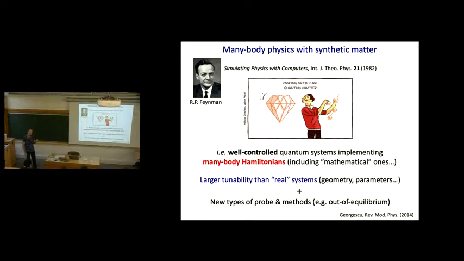So this is one virtue of this quantum simulation approach: the large tunability. You can also change the lattice constant, for example. In a magnet, it is what it is. The atoms are separated by about an angstrom, and you cannot decide to put them apart by 5 angstrom if you wish. This is not possible. And the second virtue is that you have a new set of tools to look at the system, which you do not have traditionally in condensed matter physics. This is especially true in out of equilibrium situations. I will try to illustrate that, especially in the third lecture.